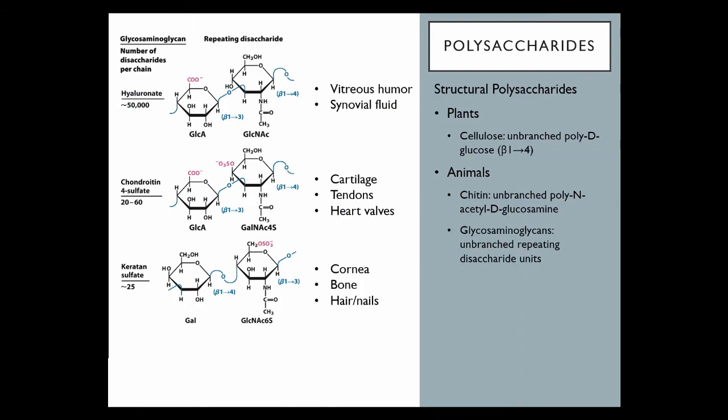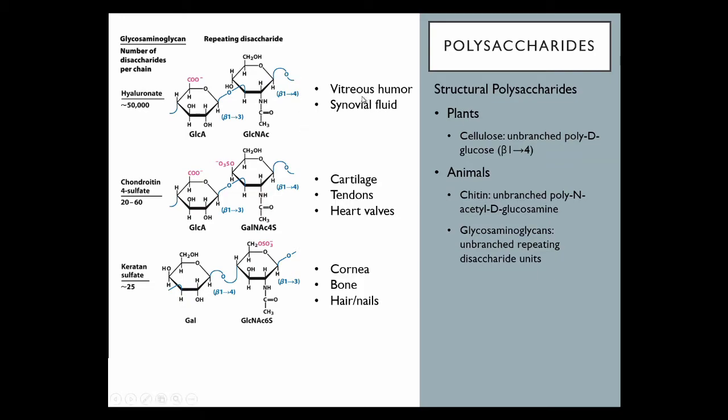And then in animals and in some other multicelled organisms, these structures called glycosaminoglycans are important parts of the extracellular matrix. These are just some examples. Hyaluronate is a really big polysaccharide consisting of glucose, glucosamine, and N-acetylglucosamine chains. So this makes these big, slimy substances. Anywhere you need a sort of thick fluid in the body, you'll find this stuff.